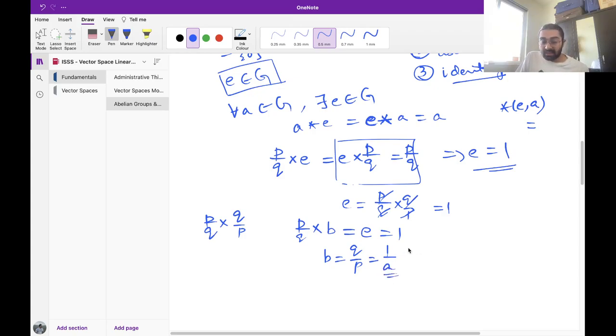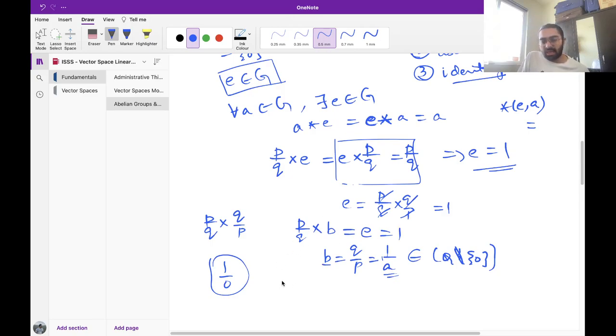And the thing is, this will belong to this set Q slash 0 mainly because A cannot be 0, right? Because A has to be an element in this. 1 by 0 is not defined, right? We don't know what this is actually speaking. Don't even take it as a real number in some sense. So basically the idea is that because A is not zero, 1 by A will always belong to this particular set, which is what we have mentioned here, right?